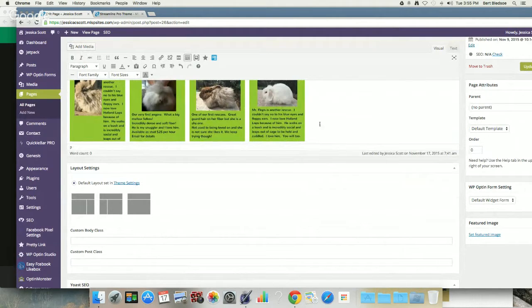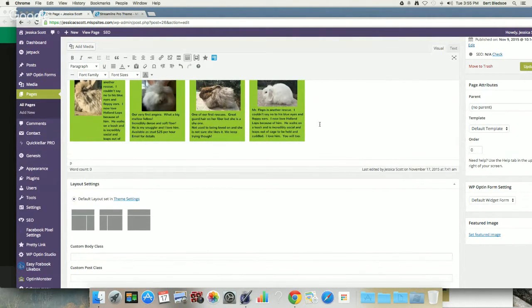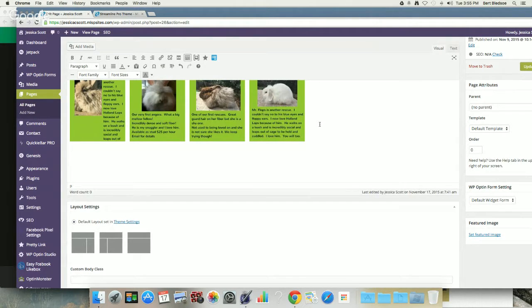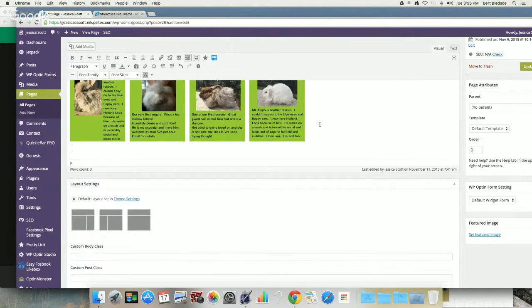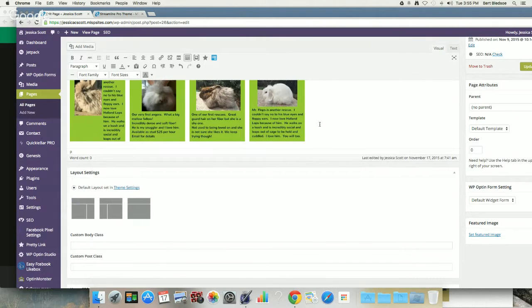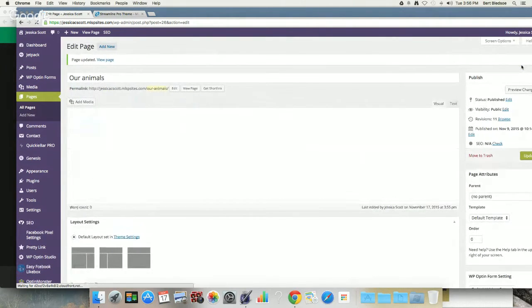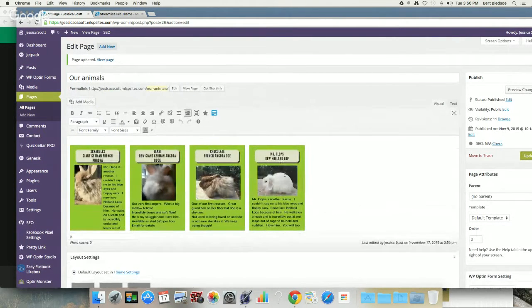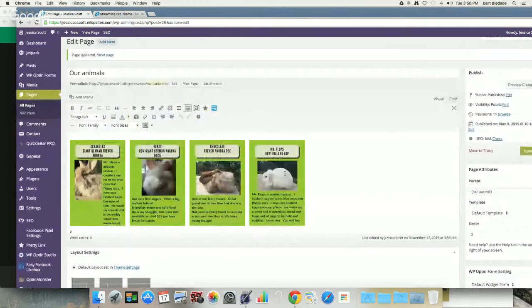All right, I'm going to update that, and then I'll see what it looks like. I wanted to try to get all of these green guys in one row, all the other guys in a row. So we'll see if that actually worked.